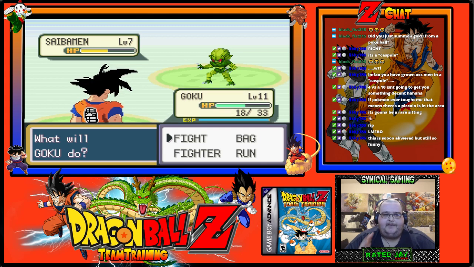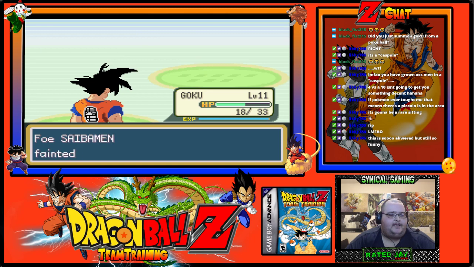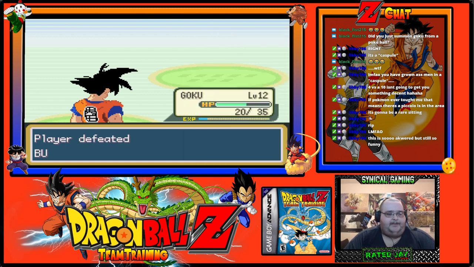I didn't get into the Game Boy Advance Pokemon until, I want to say Emerald? I know it came after Silver and Gold. Whatever one that was, the first one on the Game Boy Advance. So, seeing the graphics in this, I get it, they did replace the Pokemon with Dragon Ball Z characters. I get that, you can still see how they up the graphics and everything in those games. And we got Piccolo to level 5.